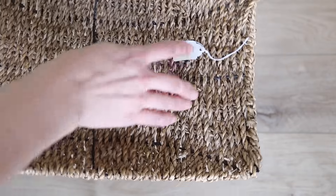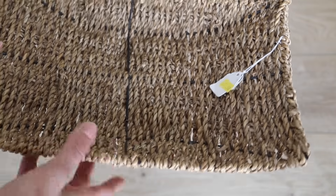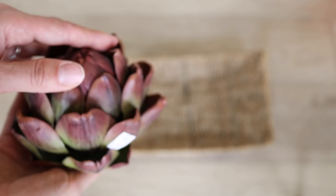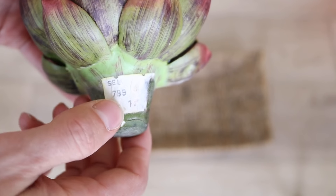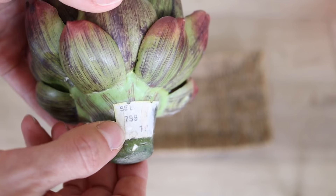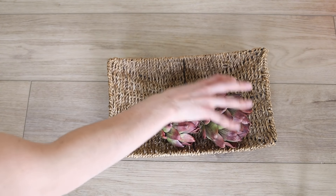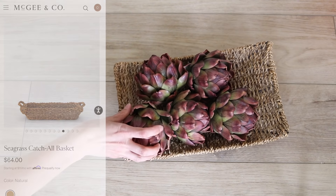To add to that shelf I found this woven rattan basket for just 50 cents, and I loved how narrow it was because those shelves are pretty narrow. I also found these faux artichokes — normally I'd prefer real, but sometimes I don't want to worry about waste, so having faux items is nice. Each of these were just 50 cents as well, making this whole situation only three dollars.